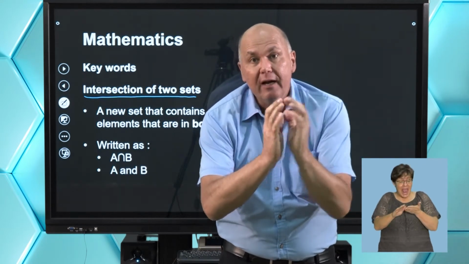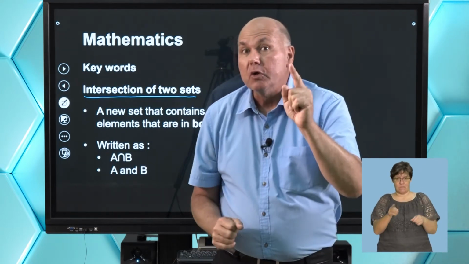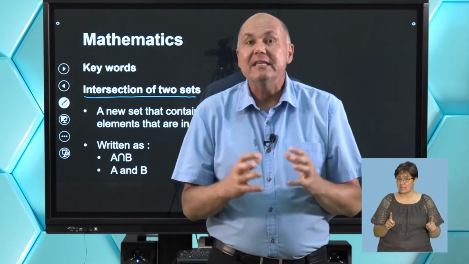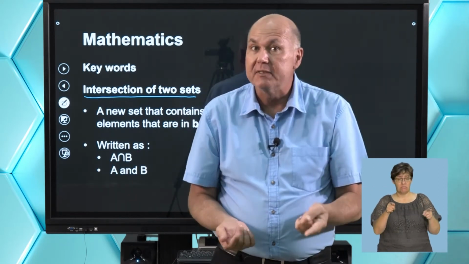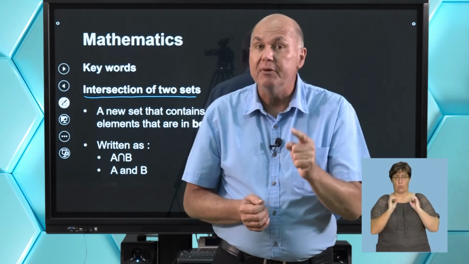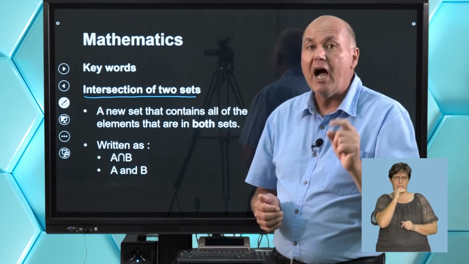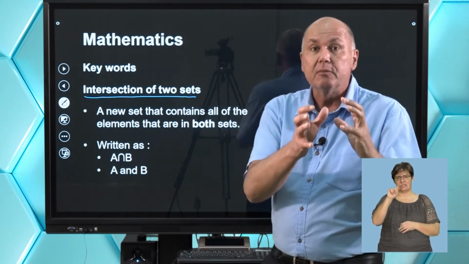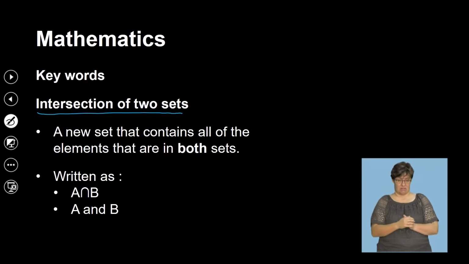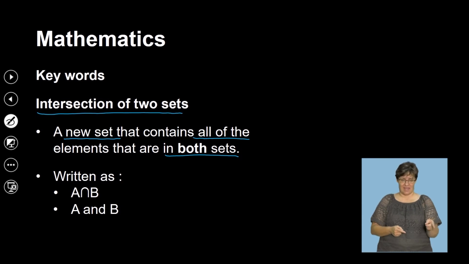So it's smaller, it's common. But of course, there's a situation where the intersection could have no common elements, like the examples that we were dealing with in the previous segment. So let's just have a look in our definitions, how we define intersection in a little bit more detail. The intersection is a new set that contains all of the elements that are in both sets. So it's not just in one, but they must be in both. You can't be in the intersection if you're not in both.